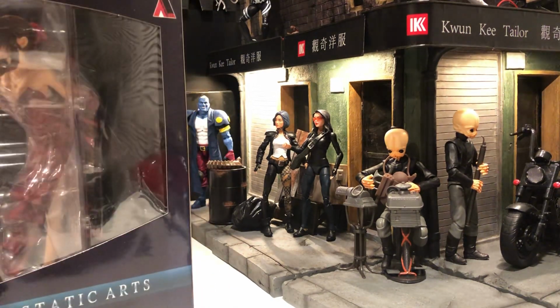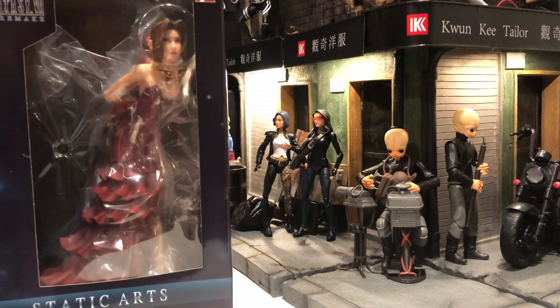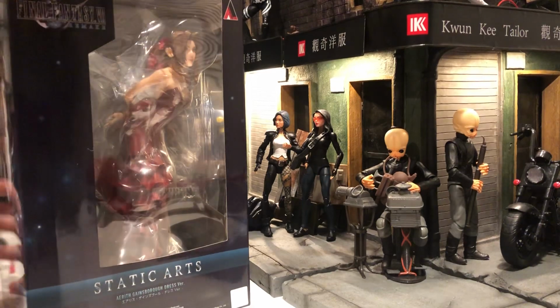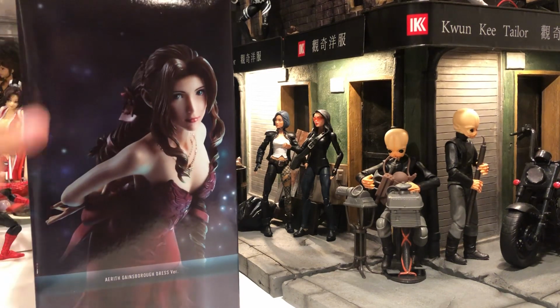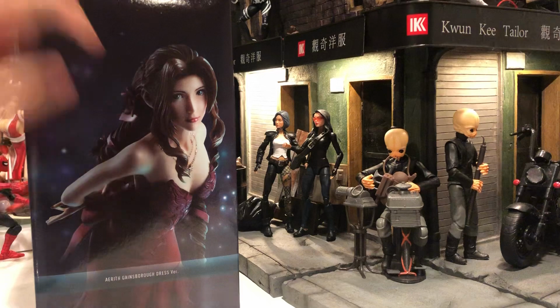So they have this in Play Arts Kai too, but I feel like the joints look very weird, so I decided to get the statue instead. So here's the statue, Final Fantasy VII. Here's the side, Aerith. Very nice picture. Let's hope the statue actually looks like this.